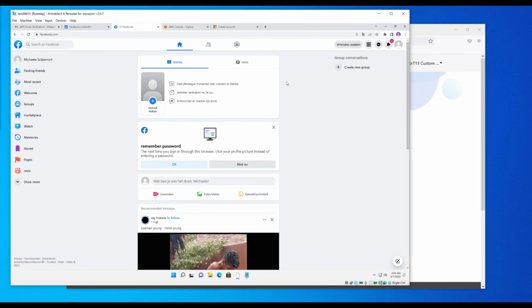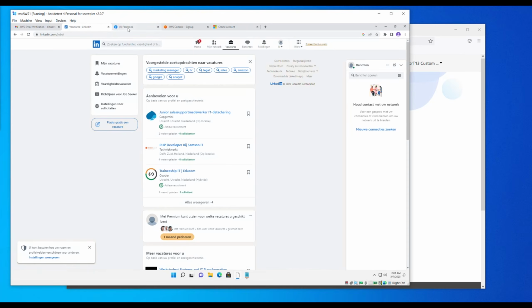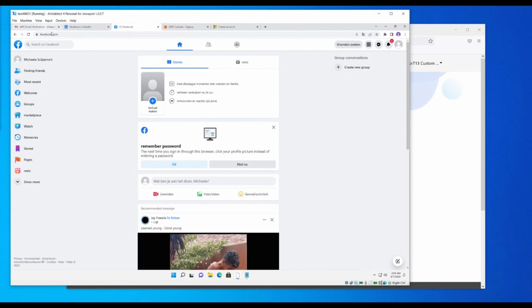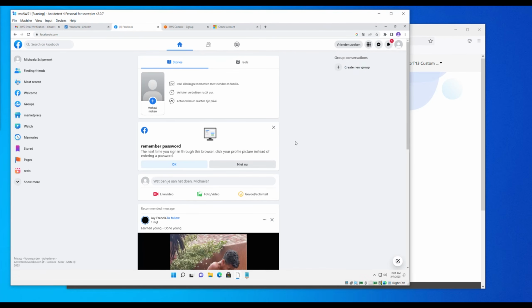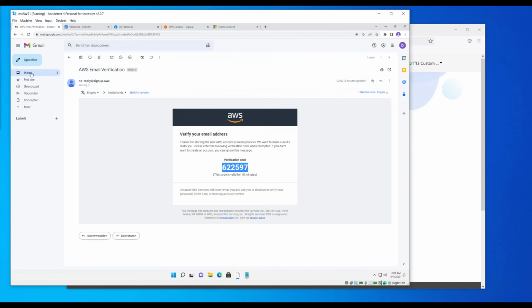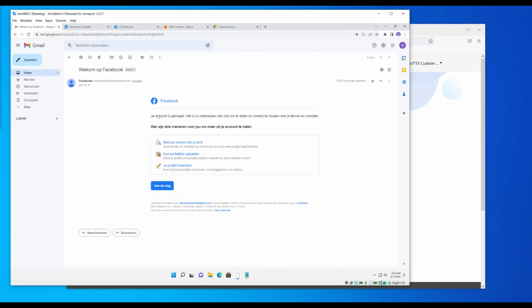Also, if you wish to use your Facebook and LinkedIn in the future, just leave it in the browser, don't close it. And I also recommend inputting some kind of avatar and adding additional information about you. It will also give the system information that you are a real user, not some kind of bot. So that's it.